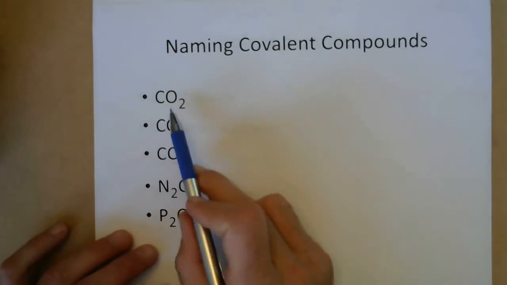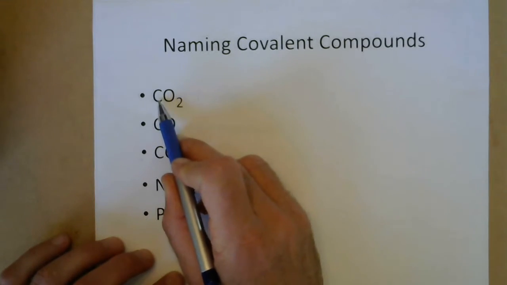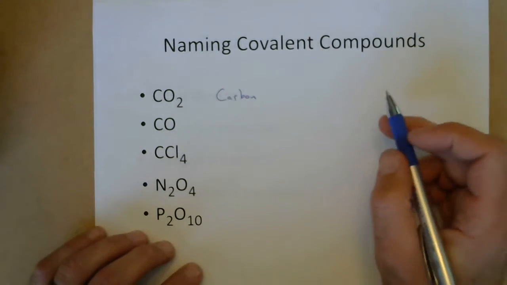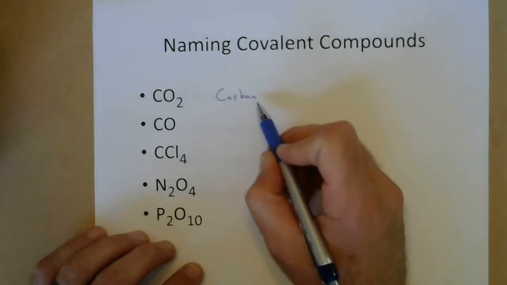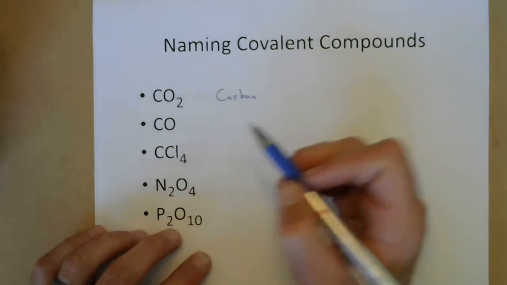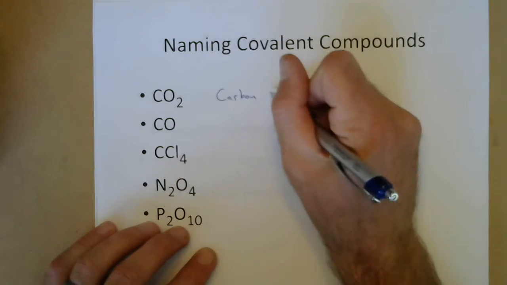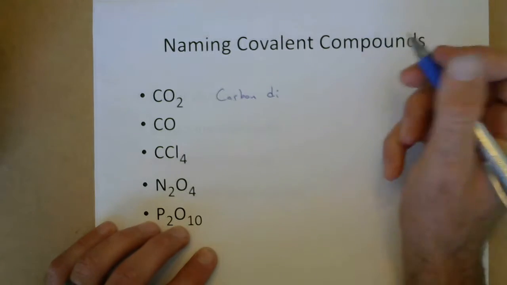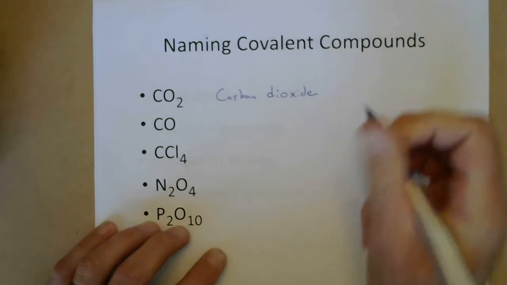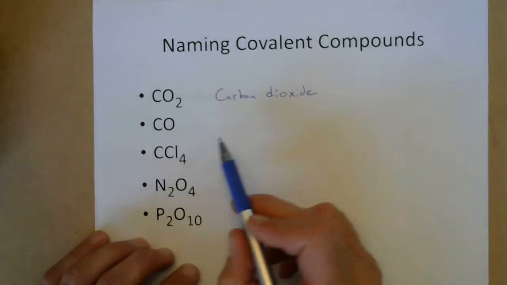So the first one, CO2, compound you're probably familiar with. So it's made up of carbon and oxygen. First element is just called carbon. So we'll just call it carbon. Remember the first word, we don't change the ending. There's only one carbon, so we don't need to use the prefix mono. It's understood that if there's only one of the first element, you can leave off the prefix mono. And then we have two oxygens, so the prefix for two is di. And then for oxygen, we change the ending to IDE. So carbon dioxide, compound that you guys have heard of before, CO2, carbon dioxide.